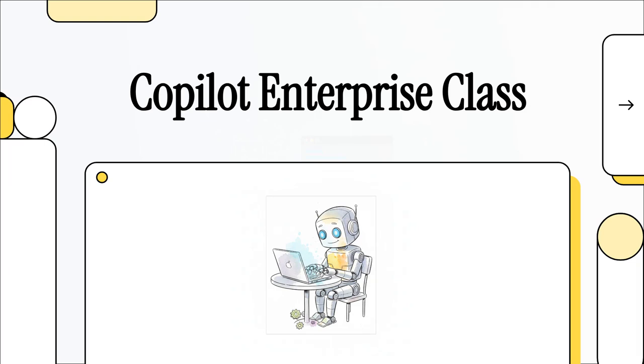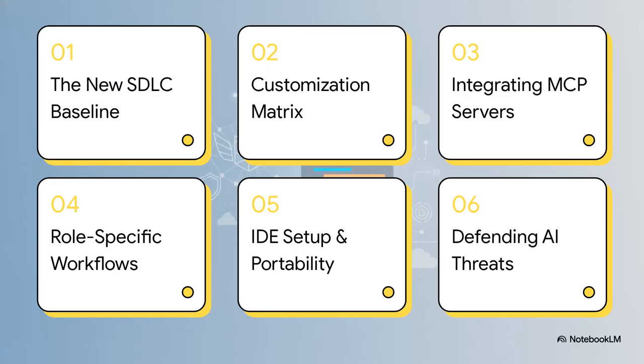Welcome to this explainer. Today, we are seriously leveling up. We're going to transform you from a casual AI user into a systematic AI engineer. You'll be fully capable of configuring, scaling, and securing GitHub Copilot for the enterprise. So we're moving way past the basics of simple code completion, and we're diving straight into true AI governance and workflow standardization. Looking at our agenda, we have 6 key areas to tackle.